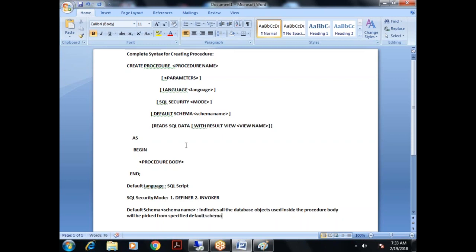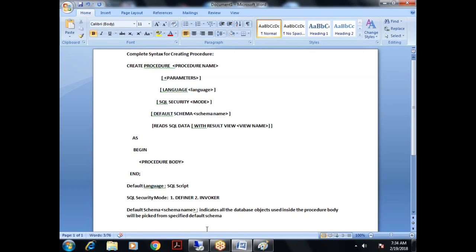Understood? Inside this procedure body, we'll be using different tables, views, triggers, all those things. Every time we would need to prefix with the schema name. Instead of prefixing with the schema name, I can provide that schema name as part of this addition, so that it will understand that the database objects we use inside the procedure body will be picked from the default schema. If you don't specify the default schema, every time you have to prefix your object name with your schema name.